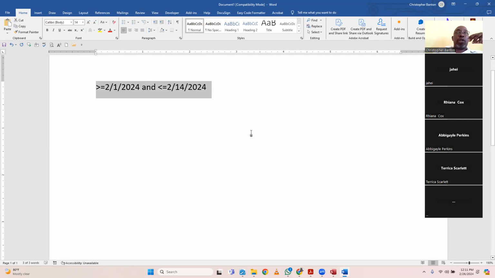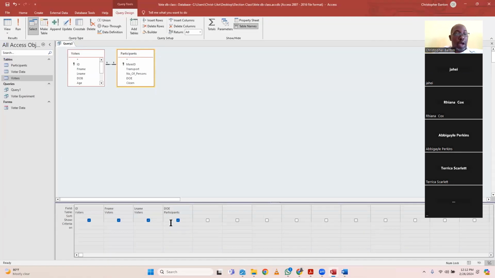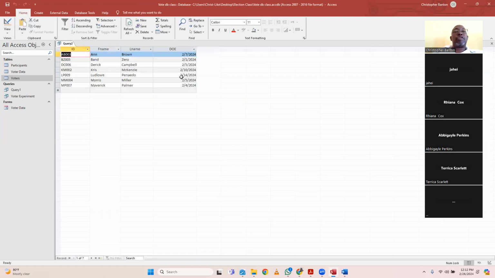So guys, running your queries is really up to you and your creativity. However you perceive it, the computer will be tolerant to accept a certain amount of data points. However, if you really go outside the boundaries of what's allowed, then you might have problems. Let me run this query and see what happens. Only persons from the 1st of February. Let me sort this in ascending order by date. So from the 1st of February right up to the 14th of February.